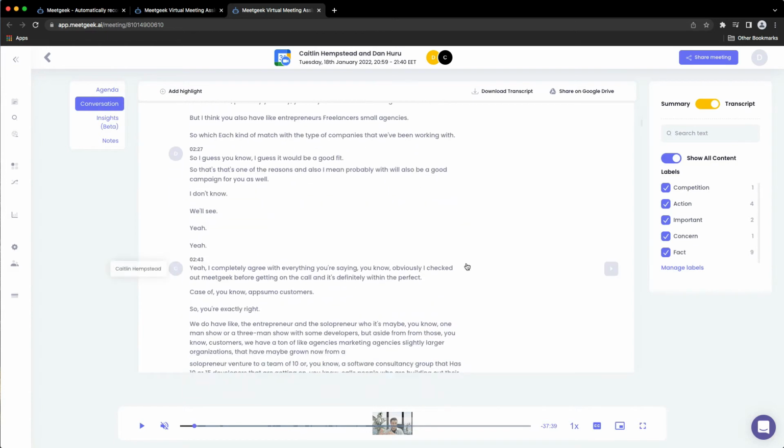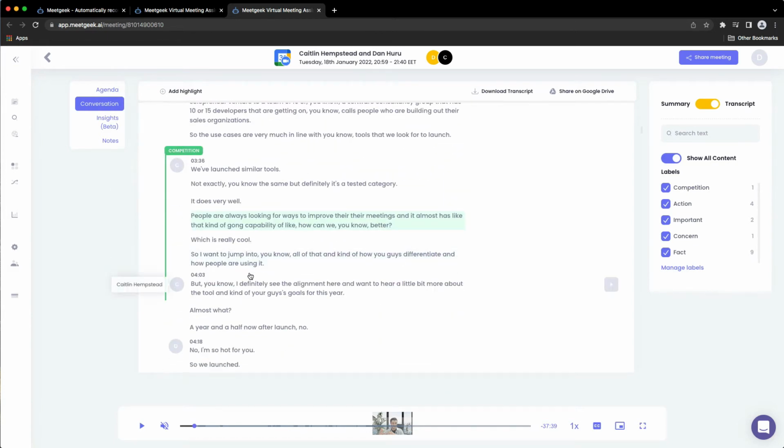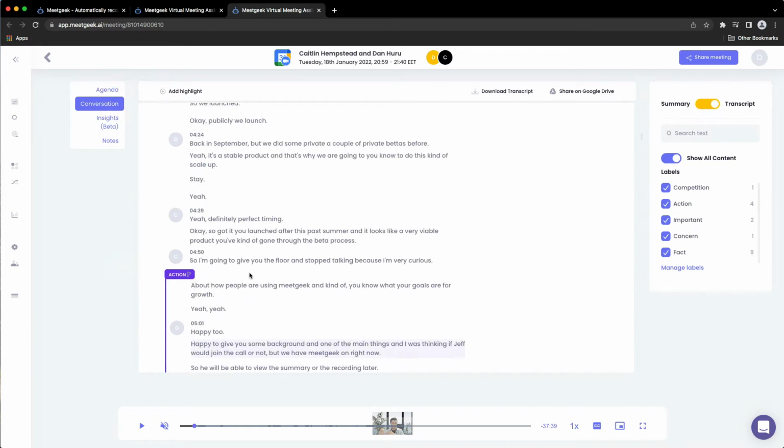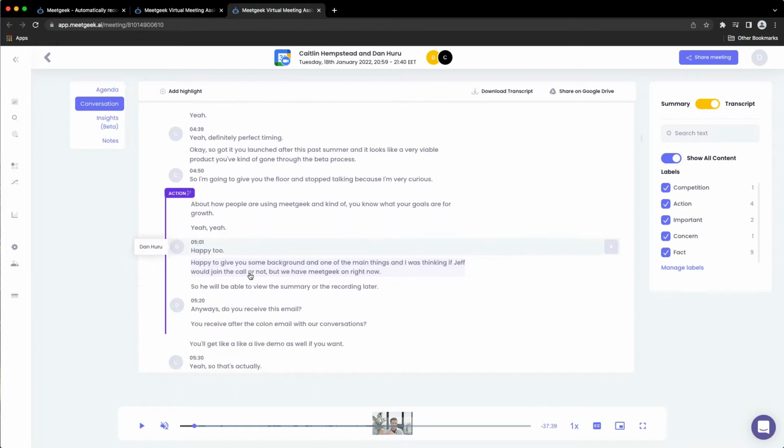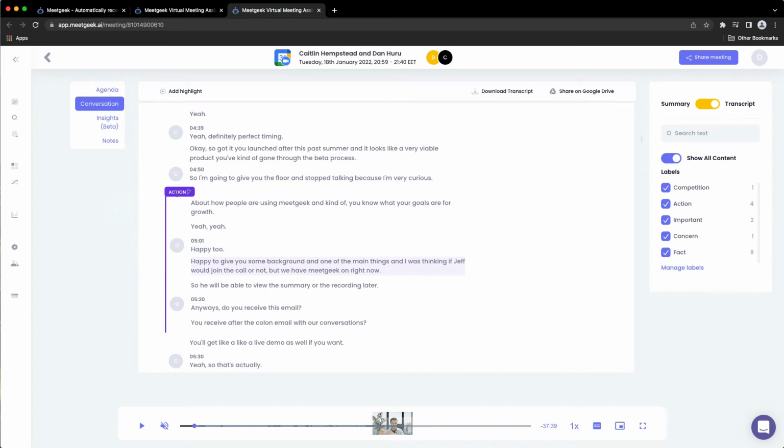In transcript mode, if I start scrolling down, as you can see, it starts categorizing the way in which you're speaking. Anything that is not green, for example this action, is something that the AI automatically spots in the way you're speaking. Once it highlights that you said something that's an action point, it doesn't just focus on what you said. The AI contextually understands the flow of sentences and will snippet the whole section, even though this is the part which is the action point, highlighted in purple here. It gets the context and snippets the whole thing.